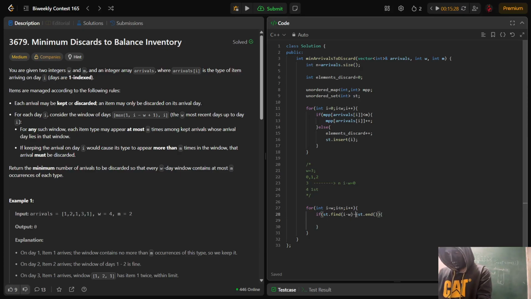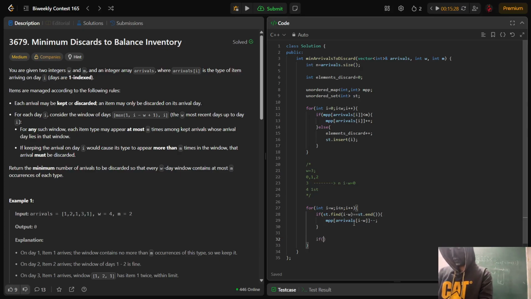If it is not present in the set, that element was considered into my window, so I'll have to decrease its count, which will be for I minus w. We have decreased its count. Now when you have decreased the elements, your window size is w minus 1, but you'll have to take the window size as w.